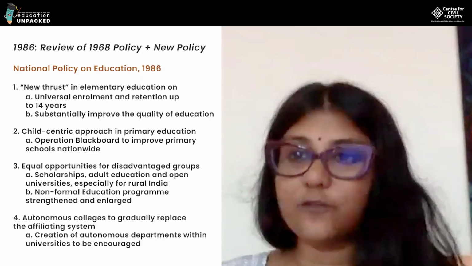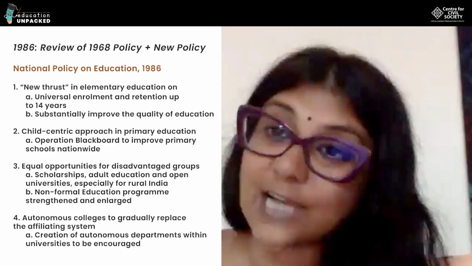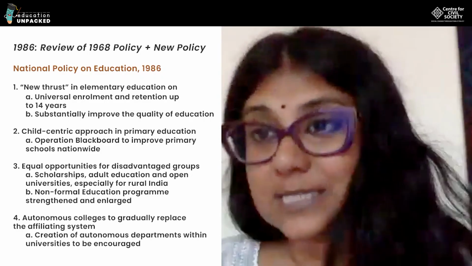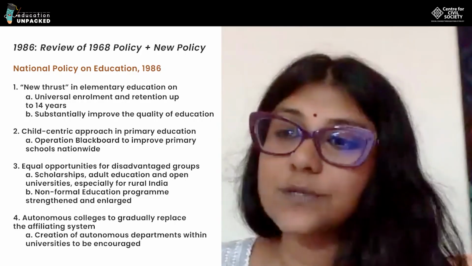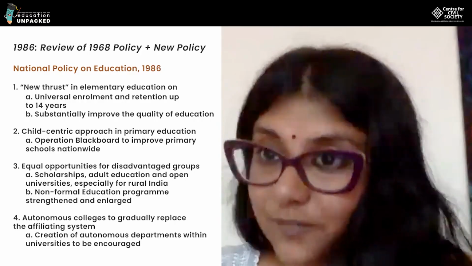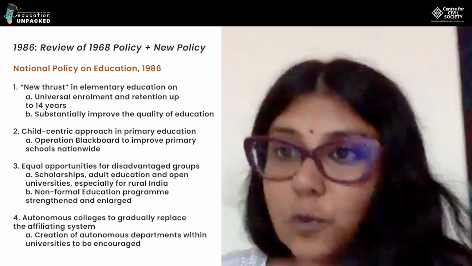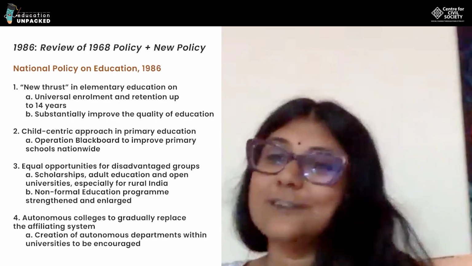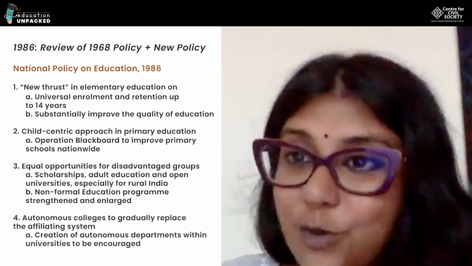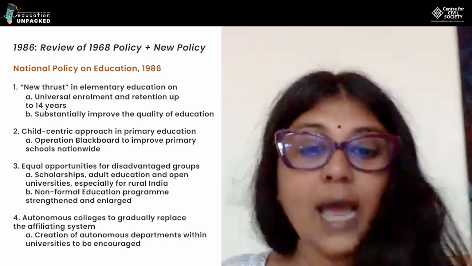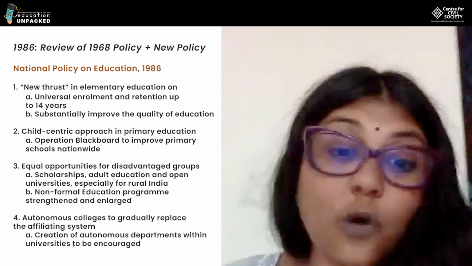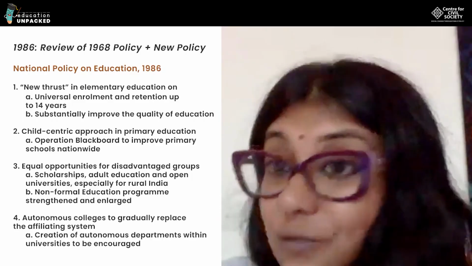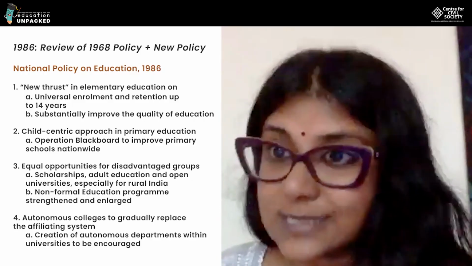So most of you will have gone to colleges that were attached to one of the public universities. So, for example, I went to St. Xavier's College, which until a few years ago was affiliated with Mumbai University. And this is true for most universities in India, the trend that is now changing finally, 20 years after the 86 policy first called for this kind of move. It also encouraged the creation of autonomous departments within universities, standalone centers of excellence or centers of specialization, etc.